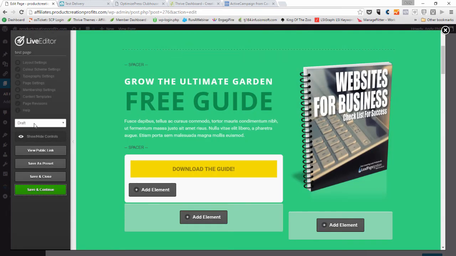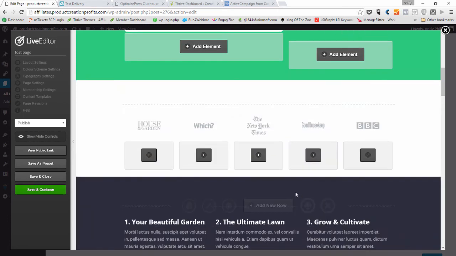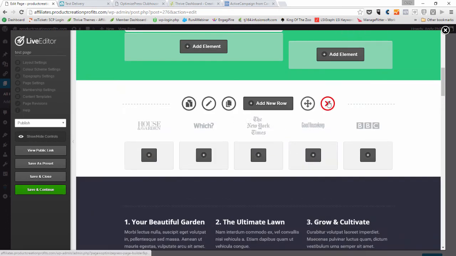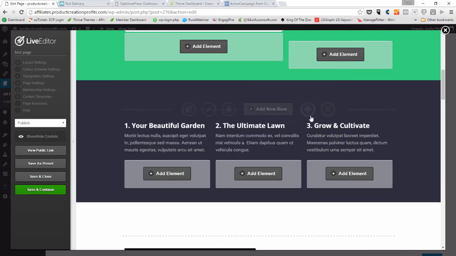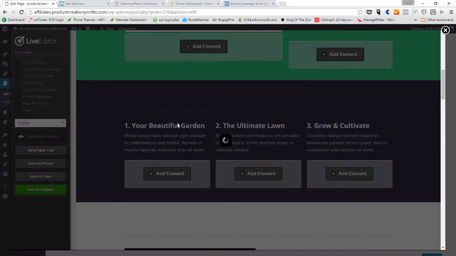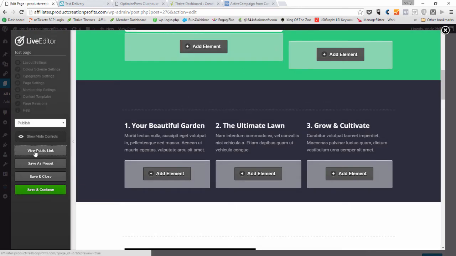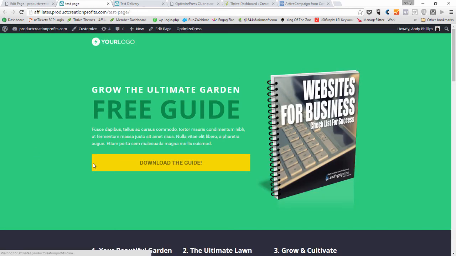In fact, what I'm going to do now is change it to Publish, because we would have changed anything that we want in here. If you want to take these out, you can literally just click on that, takes that out, save and continue. And then we're going to view the public link, and this is what your page actually looks like. Okay, got test page in there, got the picture in it. Ideally, I'd have a picture that is actually facing the other way, so it's sort of facing into the page, because it looks a bit odd facing out of the page, but that's just a graphic idea.